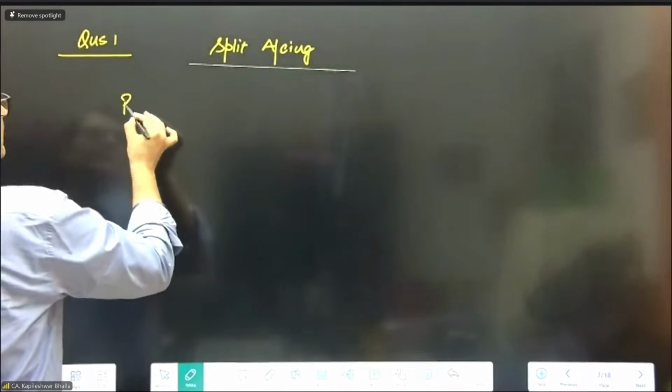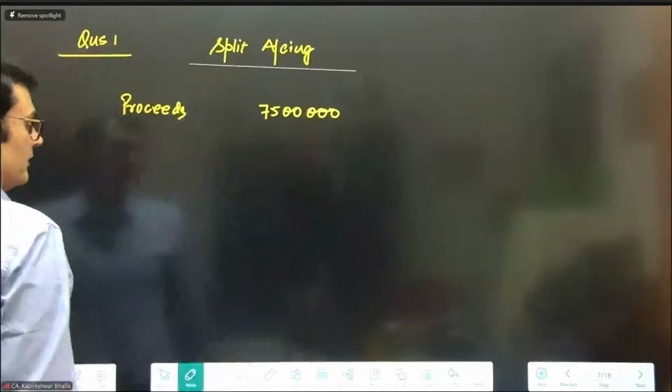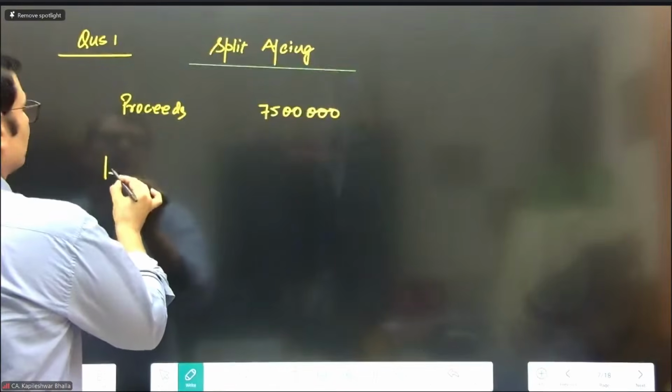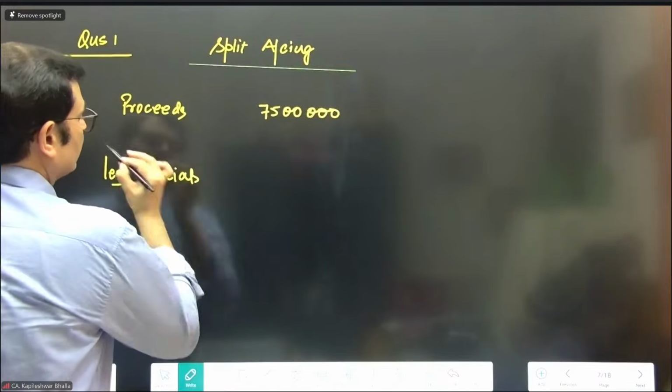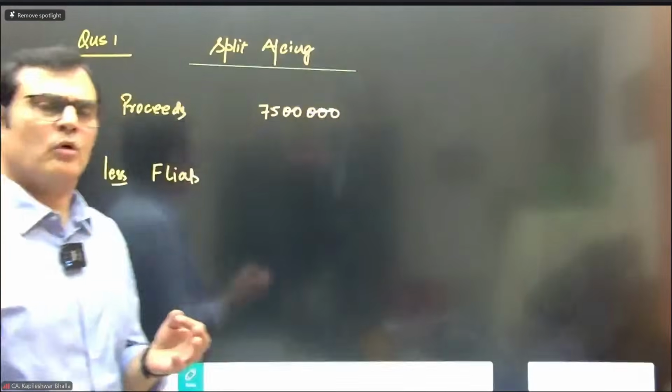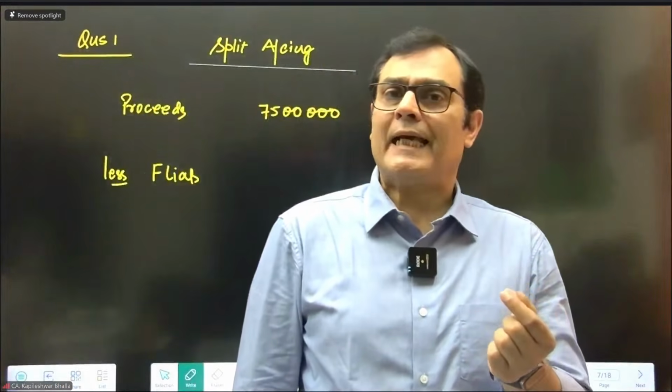So in terms of the split accounting, this is a generic question. We are considering, first of all, the proceeds. This is to be split in terms of the financial liability element, so we can get the equity as a balancing figure. All you need to do is take the present value of the interest and the principal.